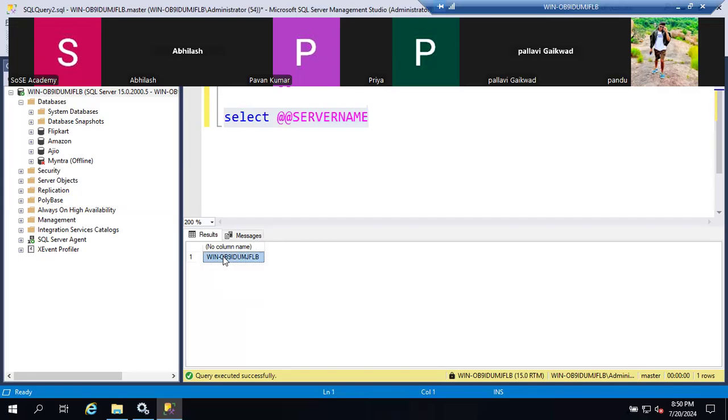What is this name? System name. Computer name, right? If someone changes the computer name, will the instance name be modified automatically? No. The answer is no. If someone changes this machine name, the SQL Server name will not be changed, guys. It won't be changed automatically. We have to check it and we have to fix that issue.